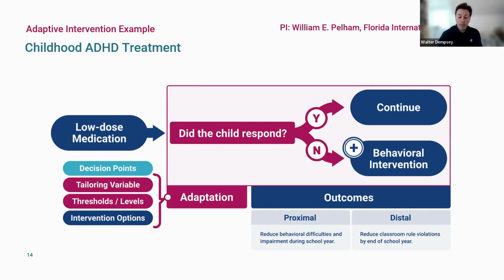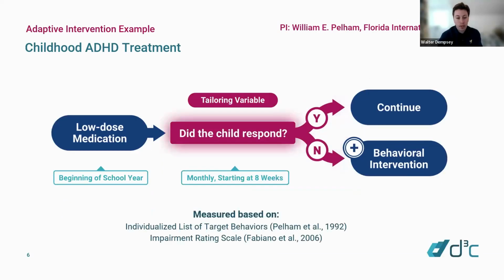That's a great question. So let me go back just to this example here. In this particular case, these were different measures that, based on the literature, the team thought were indicative of a child responding to treatment. And so it was the scientific team's decision to incorporate both the target behaviors and this impairment rating scale. And so when you're building an AI, the typical way people think about it is response and non-response is going to be a potentially complex function of a few different measurements you might have on that individual.